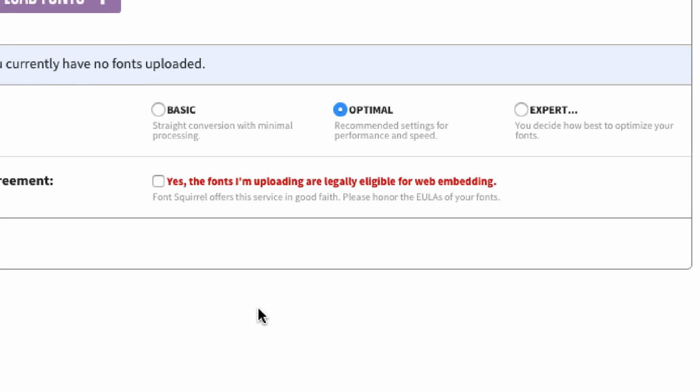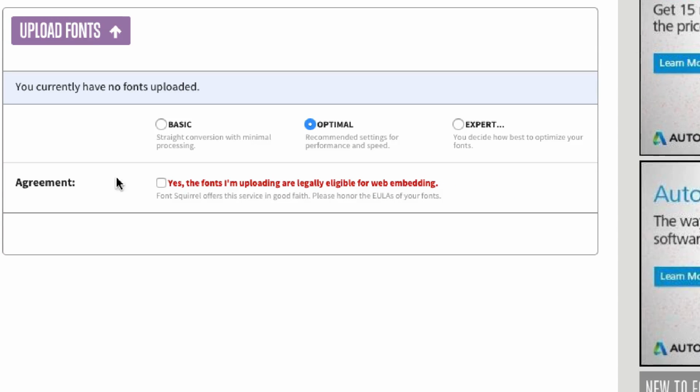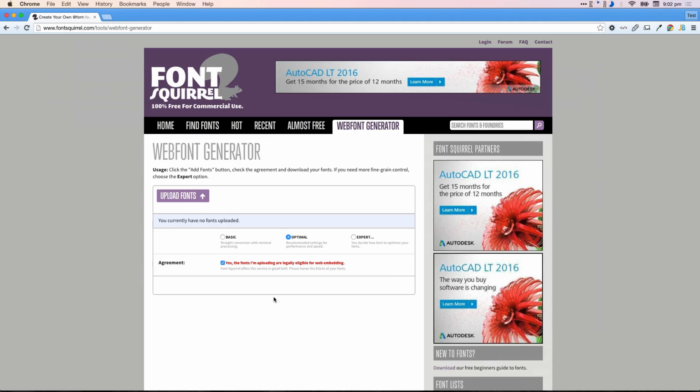The only thing to mention is that even though it won't stop you from doing it, it does tell you that you should be aware that, particularly if there's fonts that you've bought, you usually buy a license for a font, and the different licenses can apply to different uses of it. So you might pay for a license for a font that you can only use in print work and not web and stuff. But anytime you download a free font, it's generally free across the board, so you're usually pretty right.